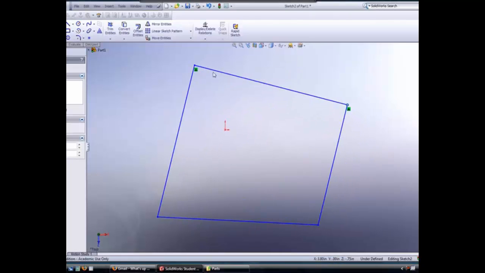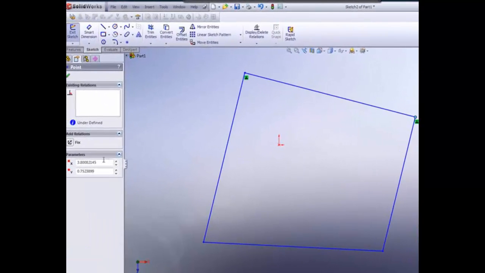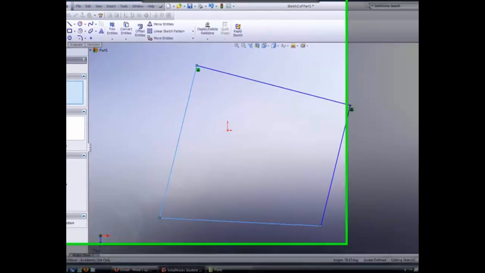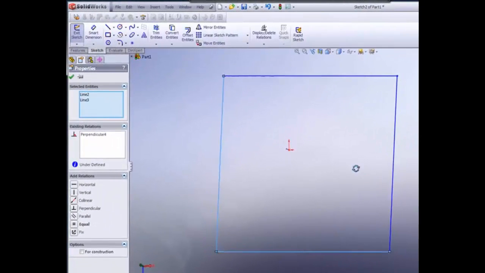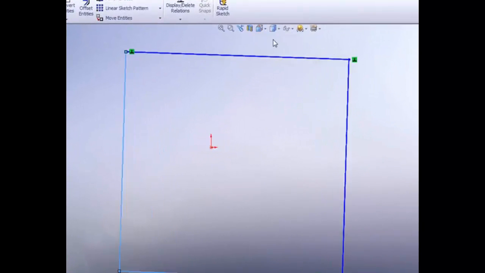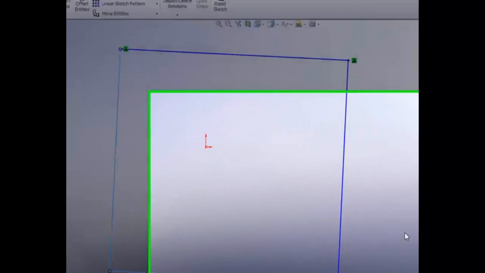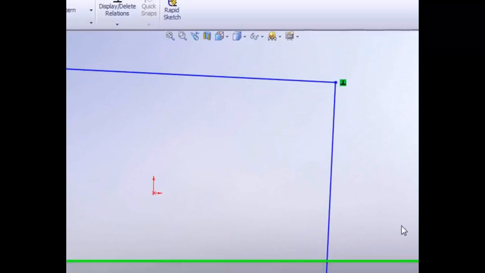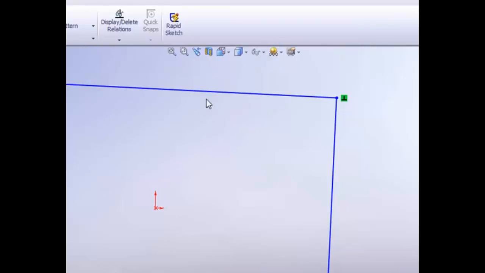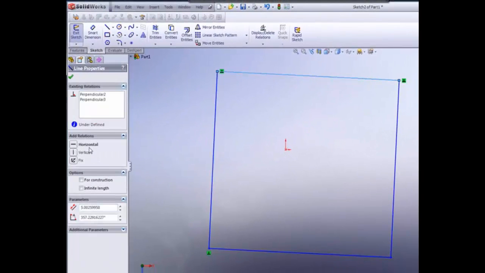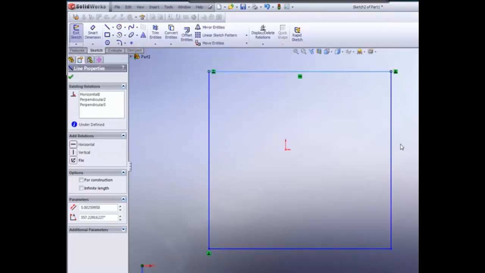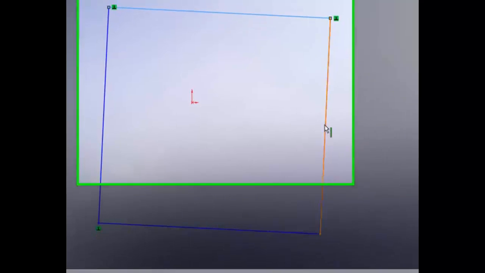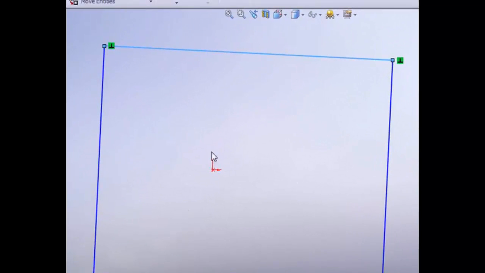If I look at this at the top, we're basically getting a parallelogram of sorts, which is not really what we want. But as soon as I lock that into being perpendicular, now we're beginning to get a square. This is not ideal because, as you can tell, there's a certain rotation to it. So let's tell this line to be horizontal, and now we've locked that in. You see what I've done? We've got a square. These are all perpendicular to one another, all these lines, but it's rotated in space.